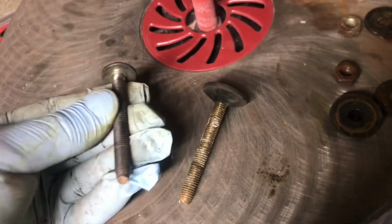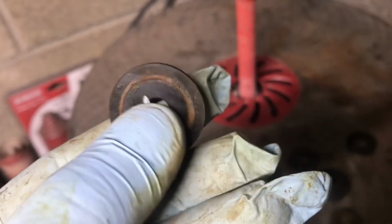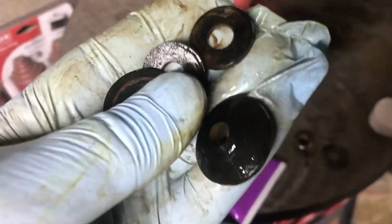This feels pretty good. We'll completely clean these on a wire wheel. The wire wheel makes it a lot cleaner. Got all the metal parts cleaned up. We'll recondition all these rubber parts. We'll use silicone grease because it's safe for the rubber parts. We'll rub the silicone grease into all of the rubber parts.